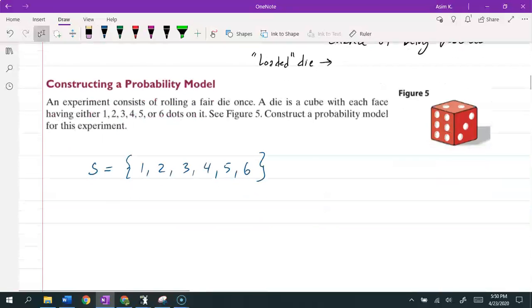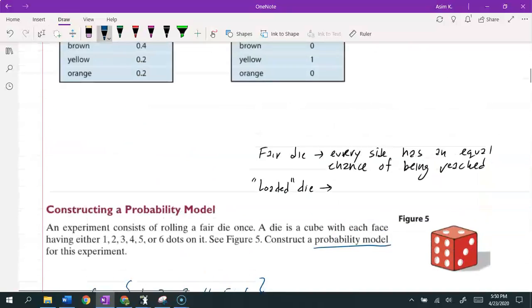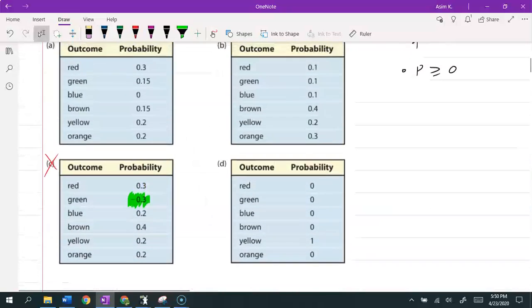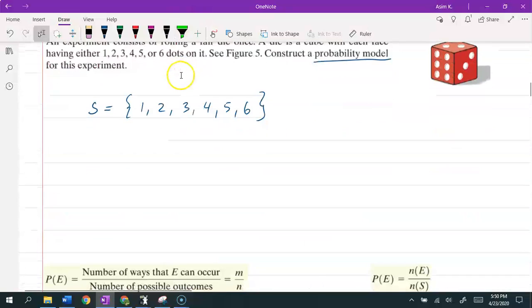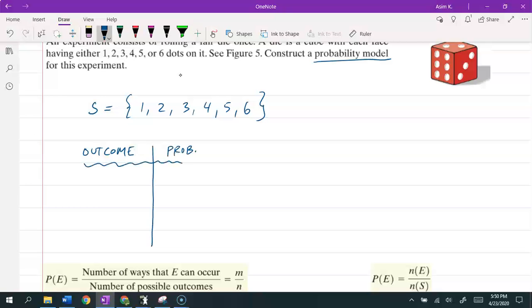Okay? Now a probability model is like the one that you just saw earlier in these tables over here, where you write down outcome and you write down probability. All right, so you make a little table. I know it's kind of redundant, but it's better to start with a simple example than to just speed forward to a very difficult example and everyone's just kind of confused, right? And we don't have the chance for you to ask me questions. So the chances of you having a 1, 2, 3, 4, 5, 6. Notice how this essentially is your sample space. All right, that's your sample space right there.